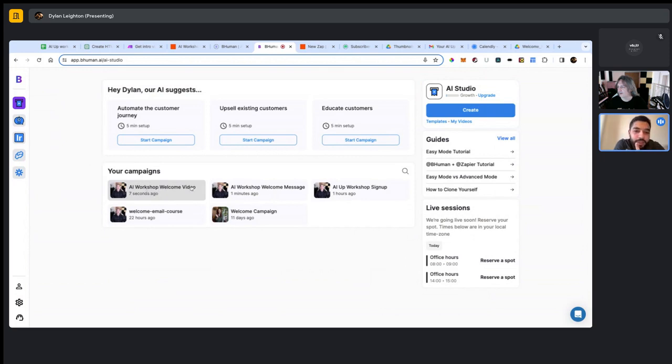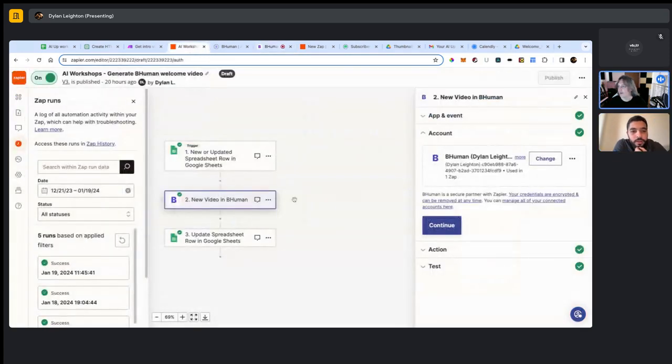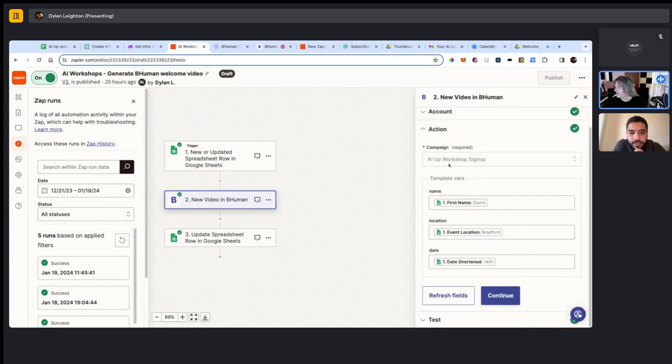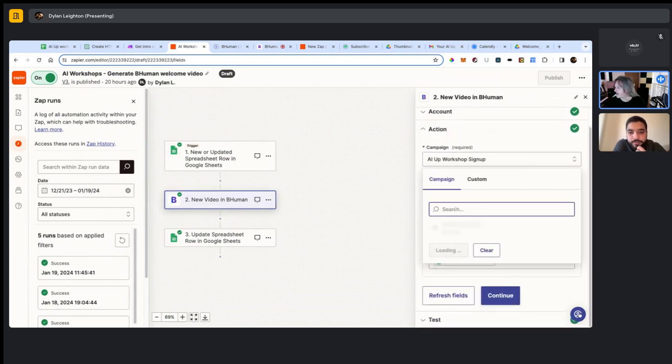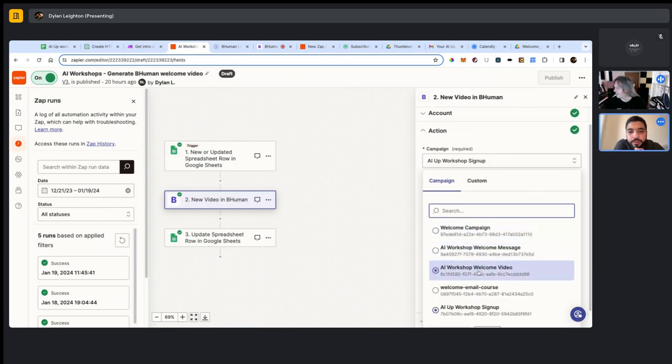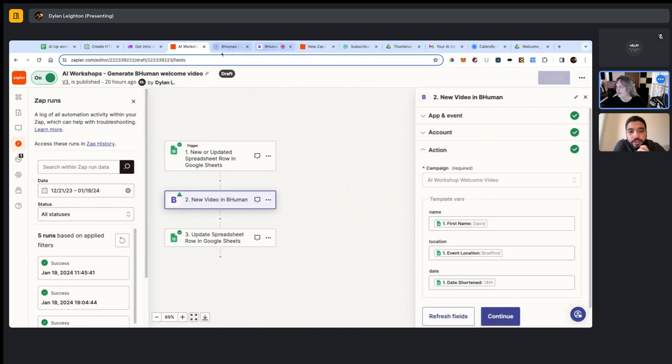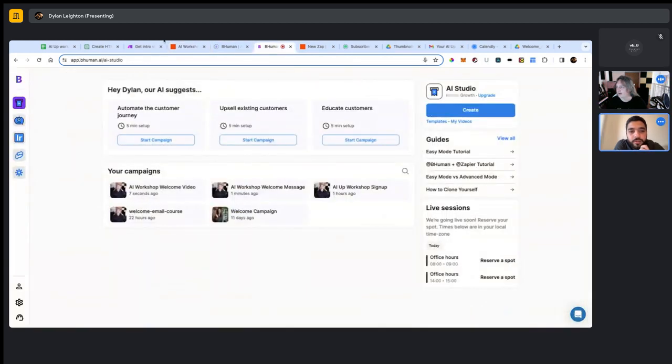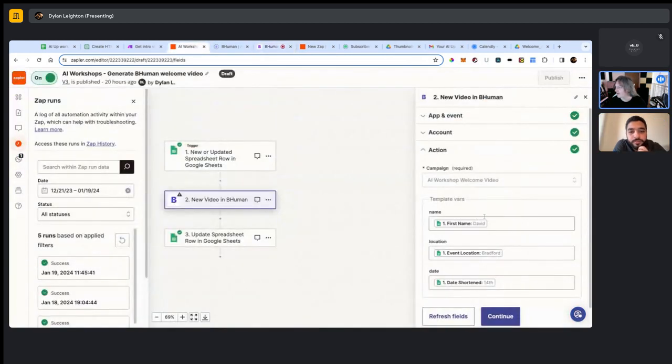You can't reuse the campaign twice in Zapier and on the platform. So this one, we're going to leave it empty for Zapier. Right. So if I go back to Zapier now, select this campaign. You're already connected. So I've got the account, and the action is what I need to change. It was the welcome video. I called it the last one. Yeah. Welcome video. Okay. Great. So I'm doing welcome video.